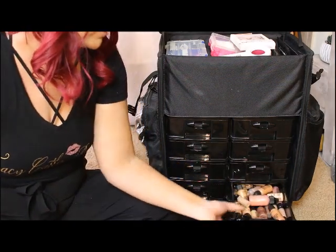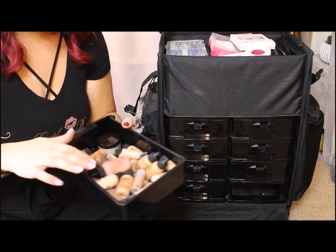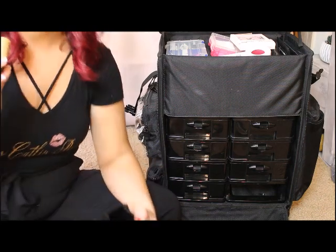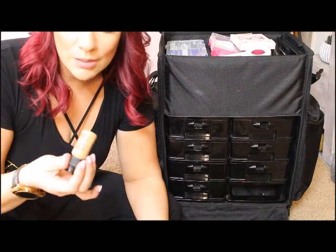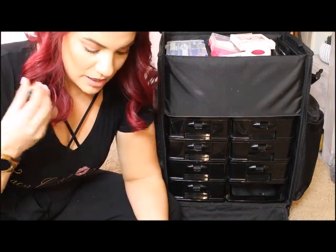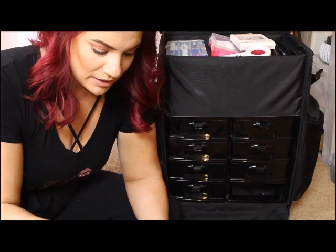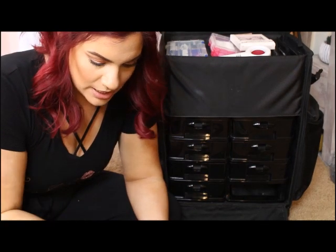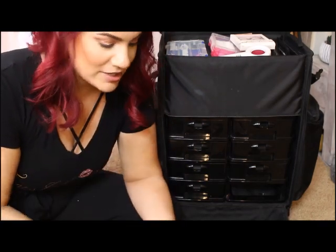Okay, last one is all of my airbrush foundations. I do also have this little Laura Mercier powder in here because it won't fit anywhere else pretty much. I do use the Hydrolock Temptu airbrush foundation and the MAC ones. Now, I don't know a lot of makeup artists that use these MAC ones, but let me tell you, these are phenomenal. I use them on oily or dry skin. I've never had an issue, and they work and blend beautifully. But I only have those two products in here. I have the Temptu Hydrolock and then the MAC. I have some of the blushes for Temptu, highlighters, contour things, shades. So these are all of my airbrush colors that I use.